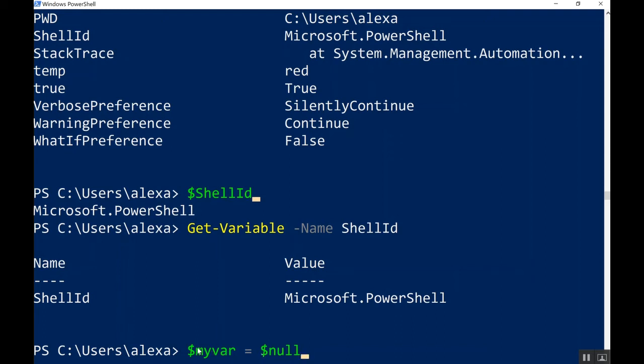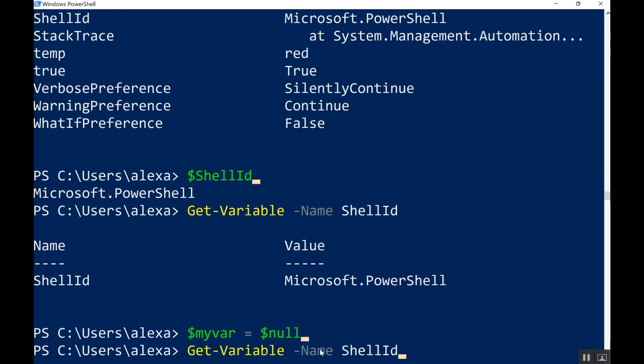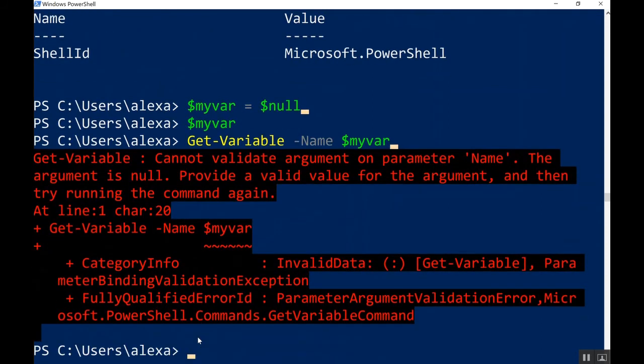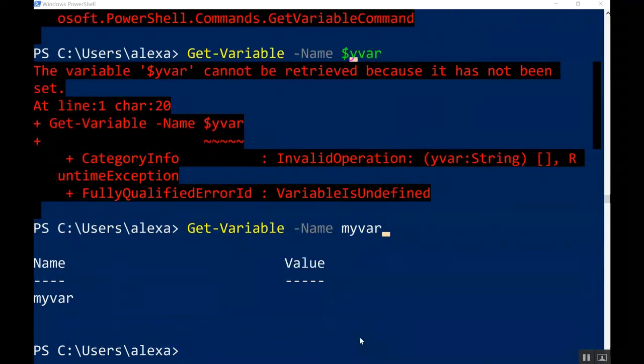So what I'm doing here is defining a variable called myvar and setting it to the value null. If I do myvar, you'll see that it doesn't return anything, but if I use Get-Variable -Name myvar, you'll see that the variable exists and the value is null.